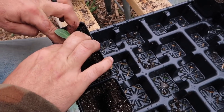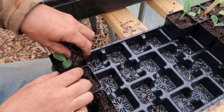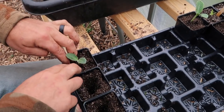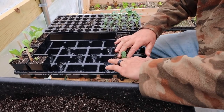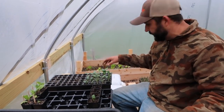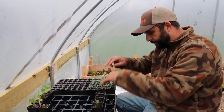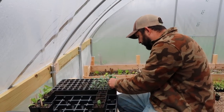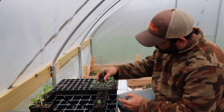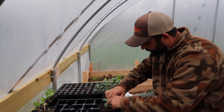Press it down firmly, but not too tight. And then bring some of the soil back in to fill in. And then fill up the pot to the line where it's considered full. Now sometimes tomato plants and things like that will get pretty long and lanky in the plug tray. This is the time where you can kind of correct that by really putting it deeper down into the soil when you're transplanting. So you can see these aren't too root bound. They look really nice and healthy. So we'll just put those in.